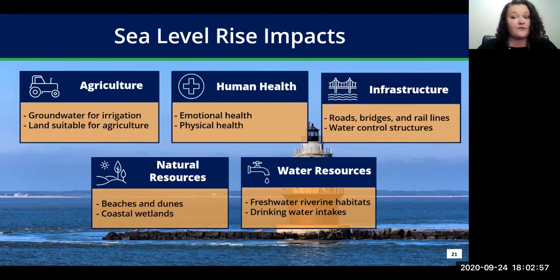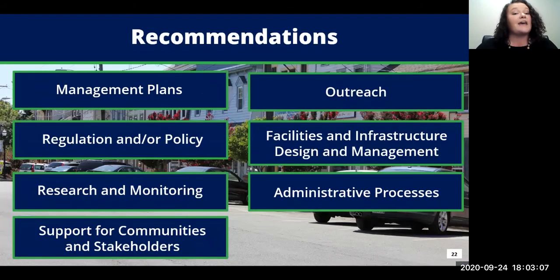Now that we've covered the causes of sea level rise and what is at risk, we will discuss ideas the state can take to adapt to reduce the impacts of sea level rise. As Bob mentioned before, we reviewed a variety of resources and spoke with a cross-section of experts to identify possible actions that can be taken to help the state adapt. This work led us to come up with 7 overarching recommendation categories that each contain multiple actions. I'm going to go through each of the proposed recommendations and actions with implementation examples.